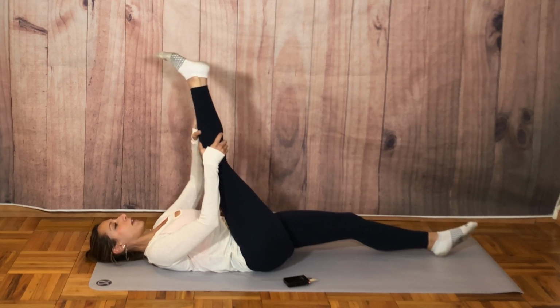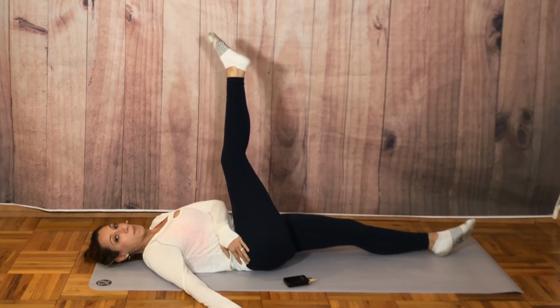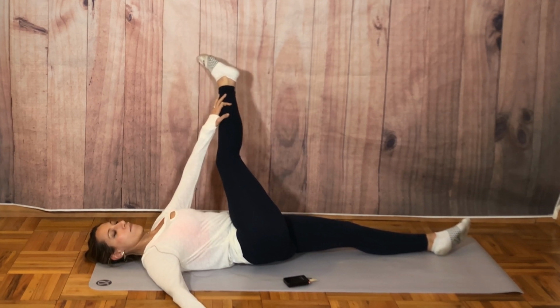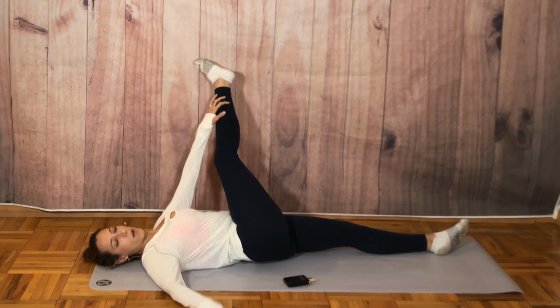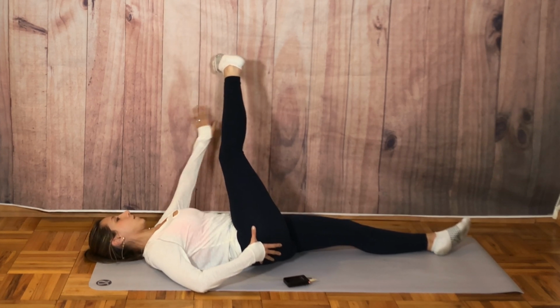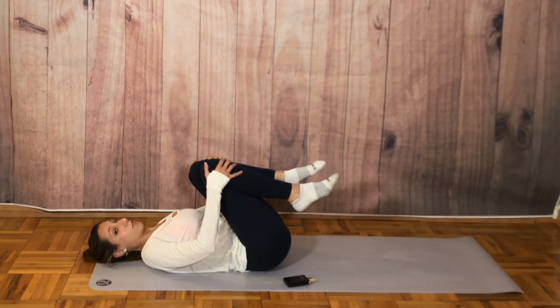Then reach your leg long. You're going to keep your hips down. You're going to take your opposite arm and kind of press into the calf while you're dropping your hip and pointing your toes towards the floor. And then you're going to do the other side.